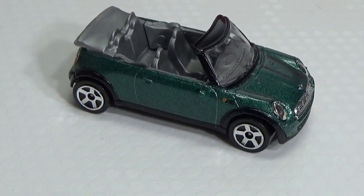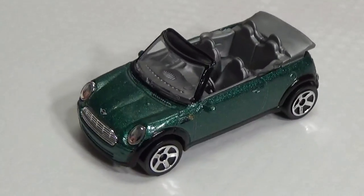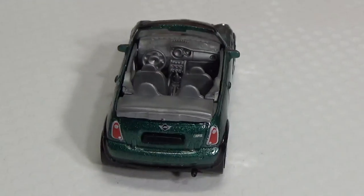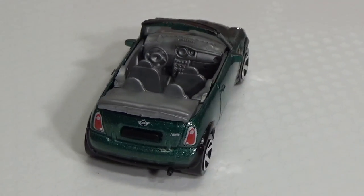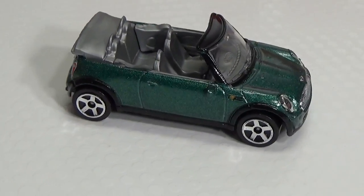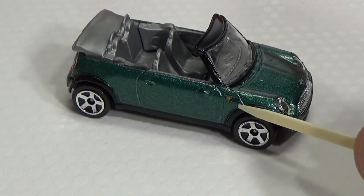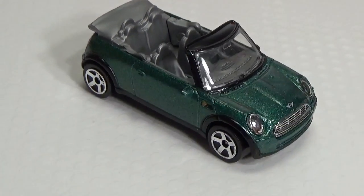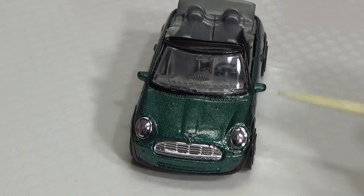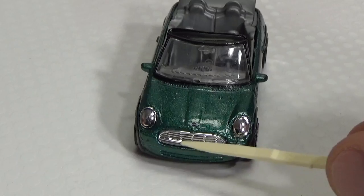So this was new in 2006, and as you were able to see, a 2009 release. So they got the taillights also, the Mini badge, the Cooper badge, the little indicator light here on the side with the grille, and then in the front you get the tampoed Mini logo, and then these are chrome pieces, plastic chrome pieces.